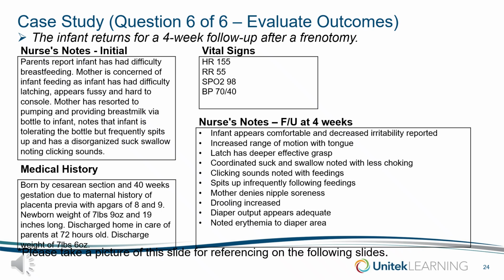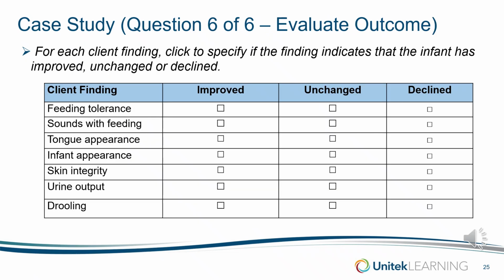You see the updates of the infant at the 4-week visit after having a frenotomy. It may be helpful to take a picture of this slide. In order to evaluate your outcomes, it will be helpful to review each item in comparison to the facts of the client chart to help fill in the gap of what has happened, whether they've improved, remain unchanged, or declined.